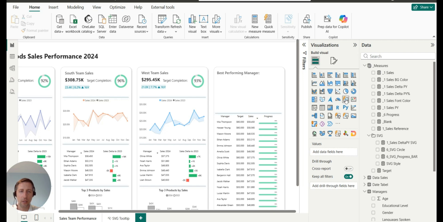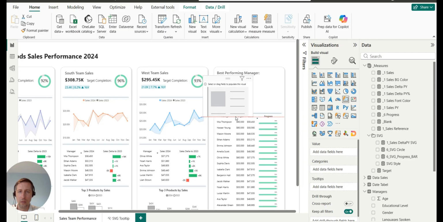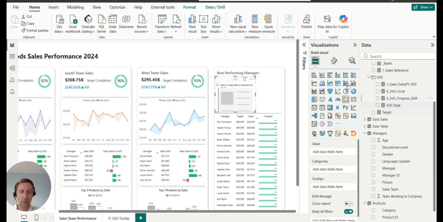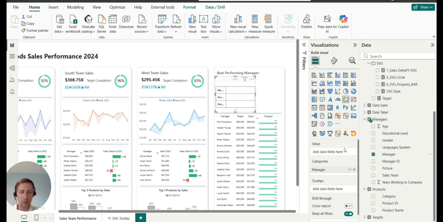First of all, let's add a card. Suggest it and this card we use manager and, just a moment.